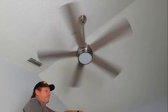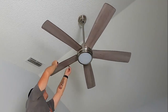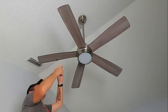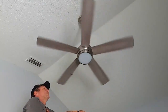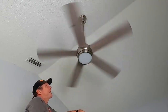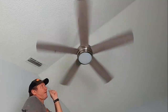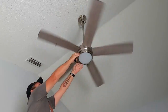Okay, that's worse. Okay, that's even worse. All right, so I'm going to go back now to two blades before and just work up and down that blade to find the best point to put the weight on, because that seemed to be the best one.